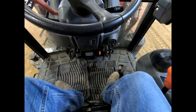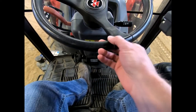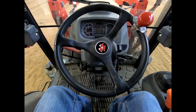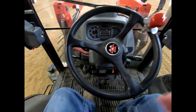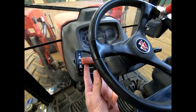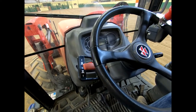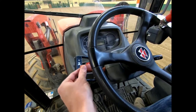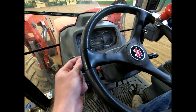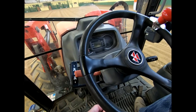Those are the basic components — your clutch, your brakes, and the foot throttle itself. Right here is just our steering wheel tilt, so we can take this and put our steering wheel to the height that we want. Hidden up under here would be our shuttle shift. This is great for tractors when you're doing a lot of back-and-forth movements with your loader. Right now it's sitting in neutral — we can pick it up and go forward, it detents back to neutral, pick it up and pull it back, and we're in a reverse position. That's what the shuttle shift is.